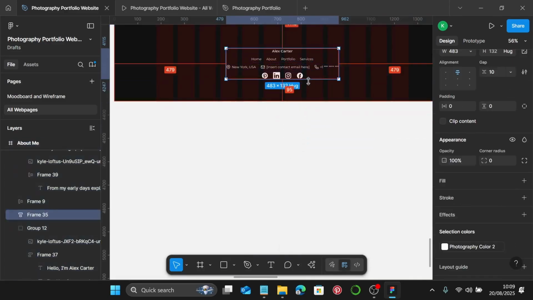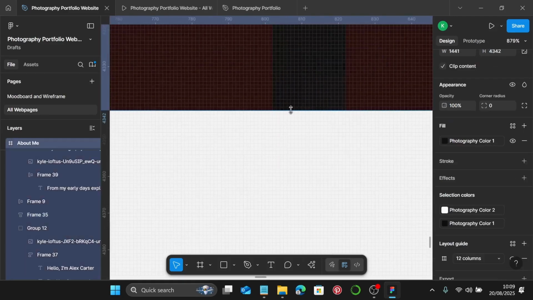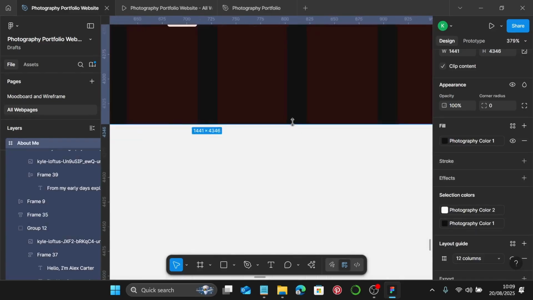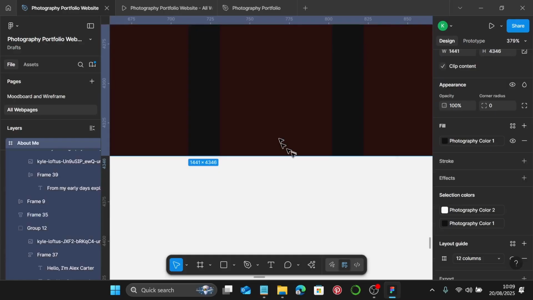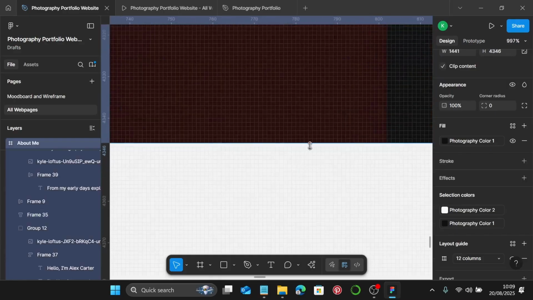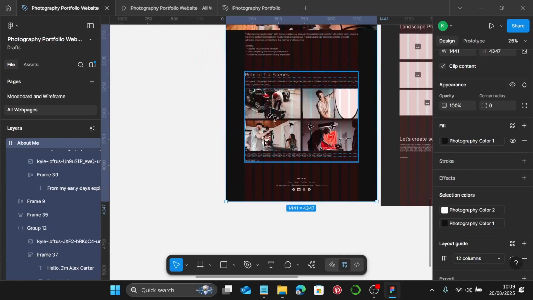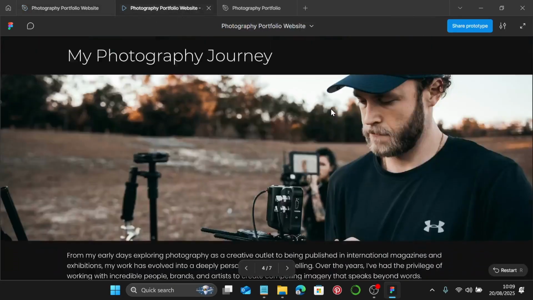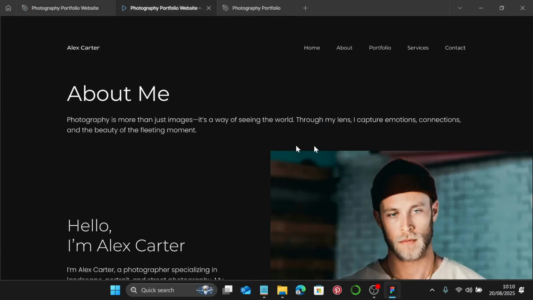I want the spacing between this footer section and the bottom of our frame to be 100. Just going to come here, one more, like that. Okay, let's zoom out. This is what we have. Let's go and look at it from the top. So I don't think it's okay.